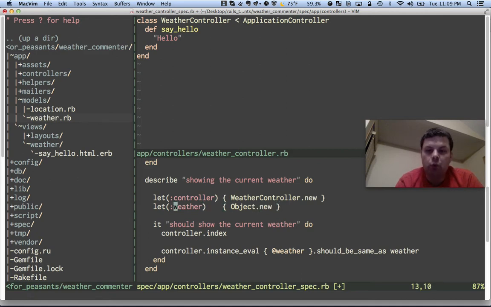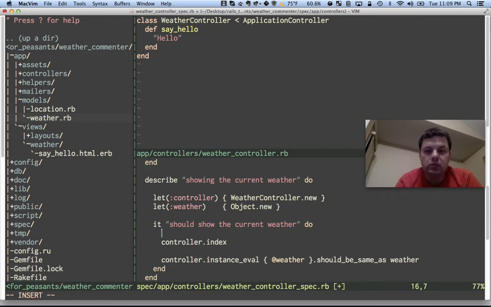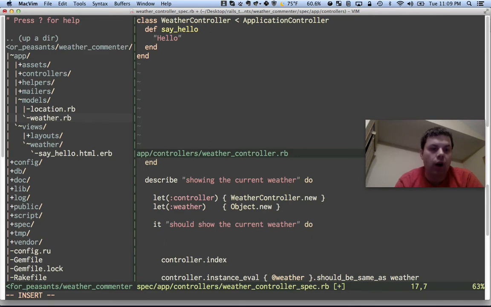So how do we get this weather object into the controller? Well, we will need some sort of model or some kind of object that will, I think, return the weather. So I'm just going to call it weather. And I'm going to say get for things. We want the people to be able to comment on their weather. So if I'm in Olathe, Kansas, I want to be able to comment on Olathe, Kansas weather. Or maybe the major city, like Kansas City, or the state. I don't know yet. But what I do know is that we need some kind of location. So I'm going to say weather get for location.